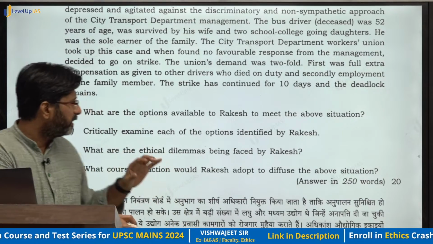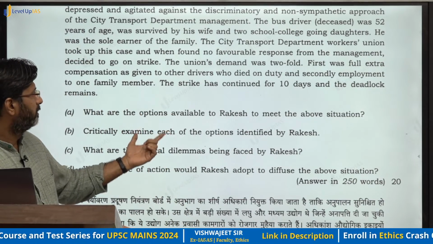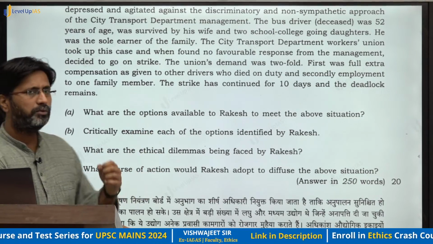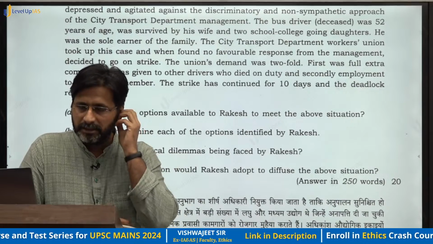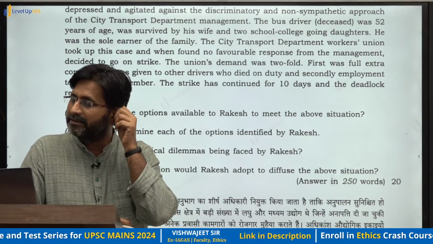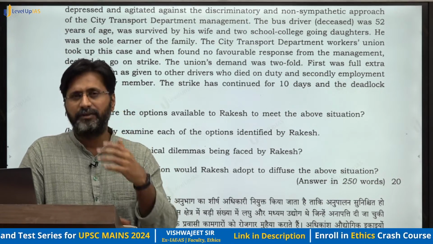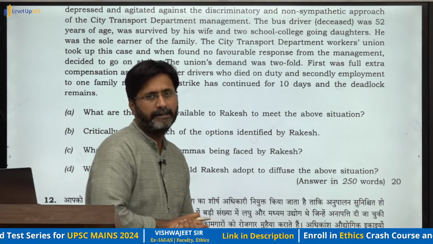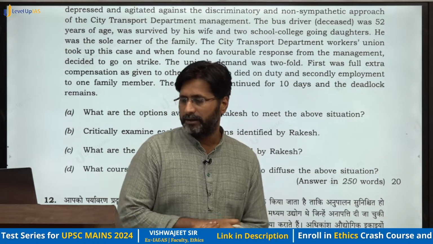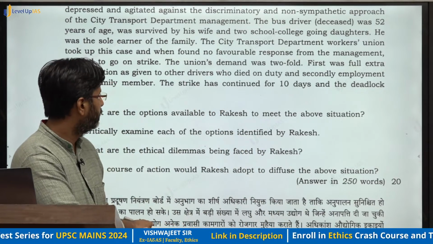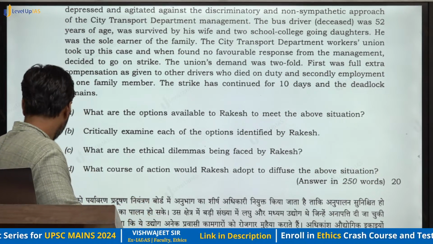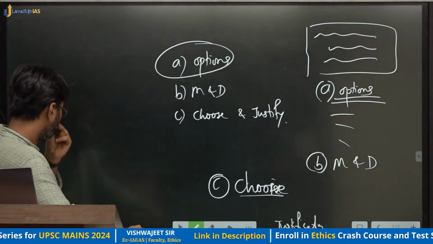So the point is, whatever options, logic and ethical explanation that you gave, the course of action you have to implement point by point. In there you have to think exactly as if those things are actually happening in front of you, and accordingly you are taking the decision. Okay. So that's how this particular case can be tackled. I hope this has been of some use to you.